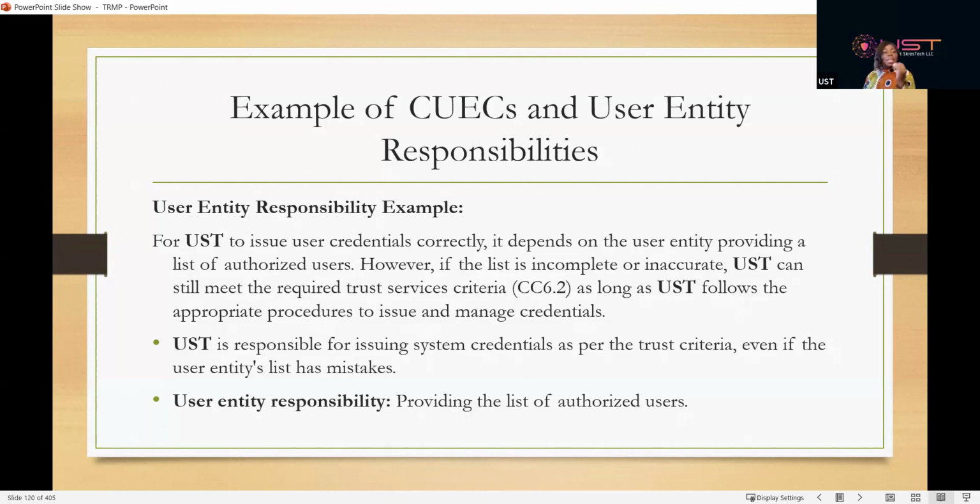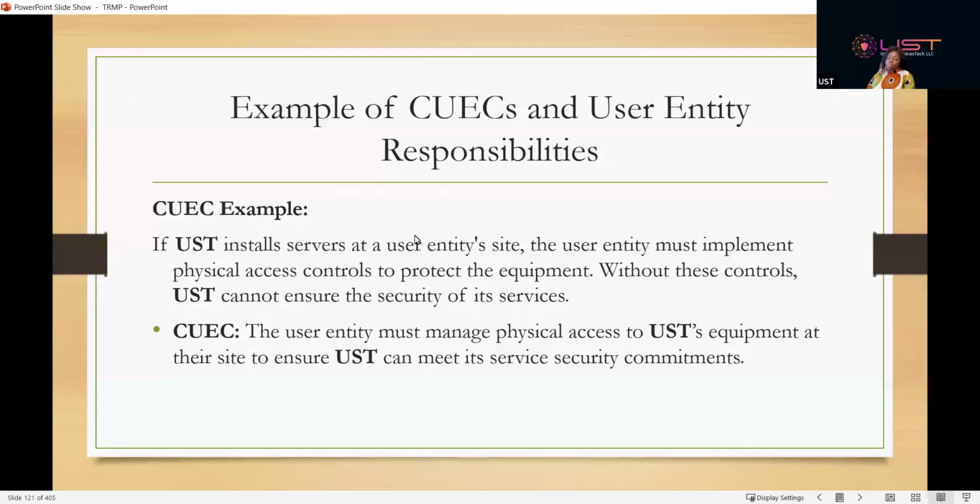You provided a list that's full of misspellings and whatever. You cannot blame it on them. Okay. And that's why, if they have to help with this particular control and ensure appropriate access for your data, you want to make sure that you do the right thing for you to be able to meet the service organization's commitments.